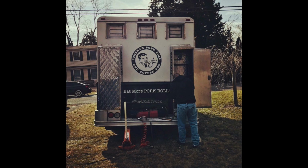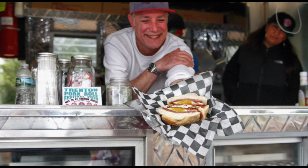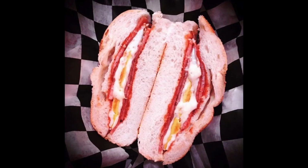Next up is a pic from our friend Phil, who watches the show, and he's working on a pork roll truck. This is Johnny's pork roll truck down at the Jersey Shore in Red Bank, New Jersey. Phil was doing some work on the truck, fixing it up and getting it all in tip-top shape. I'm sure he was enjoying some great Taylor ham, egg and cheese sandwiches from Johnny. Johnny just looks like a great guy. I've never had one of these sandwiches from him, but if I'm back at the Jersey Shore, I'm sure going to stop in at the truck. And here is his classic Taylor ham, egg and cheese, with salt, pepper, and ketchup, and that sandwich just looks dynamite. I'd be all over that in a heartbeat.